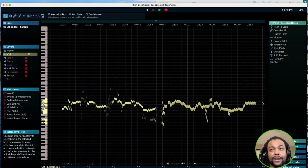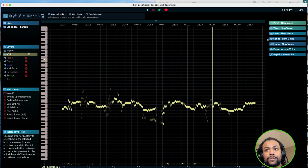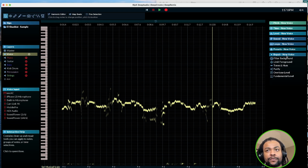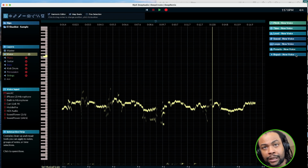It gets weird, but I can see this is where producers and people who do a lot of sampling and like to manipulate audio, you can spend hours in just this bank having fun. You can do additional cleanup. So like repair under the voice, you can get rid of overtones, you can adjust fundamental levels, you can get rid of hums and tones, you can limit foreground sounds, you can filter background sounds. So like I said, you can really mess around with this and get your audio sounding exactly the way you want it.